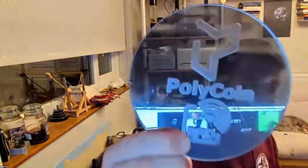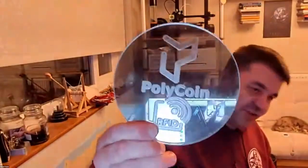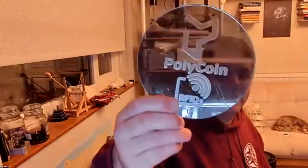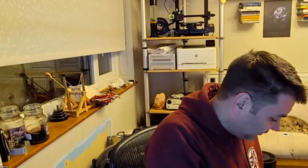The discs look like this, that sit in the front. This is CNC engraved. I got a very cheap CNC machine off of eBay, and they're pretty decent. The only thing is the bed isn't level, so I've got to figure out how to make the bed level. But it does a pretty decent job of engraving this acrylic. A couple of things I have discovered along the way is that if you're going to engrave your acrylic, you need to make sure you engrave cast acrylic, not extruded acrylic, because cast acrylic is great for physical etching, and extruded is better for laser etching.